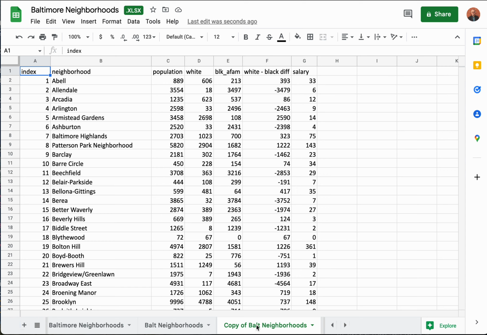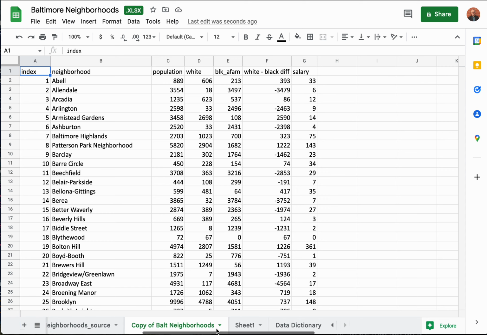We can keep that in the background and work on this copy, and keep this as the source. We could rename this as source. That way we can mess up here on the copy, and if the cat walks on your keyboard, or there's a power outage, or some other bizarre thing, you can go back and figure out what happened with the source. So always work with a copy of your data.